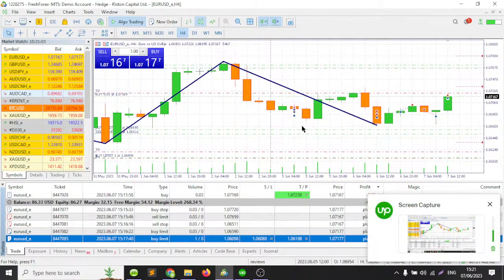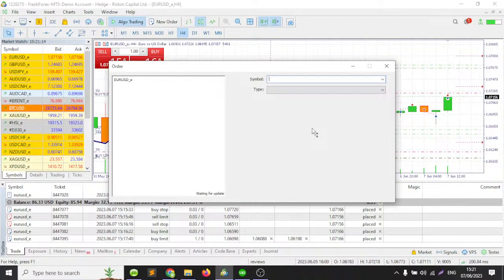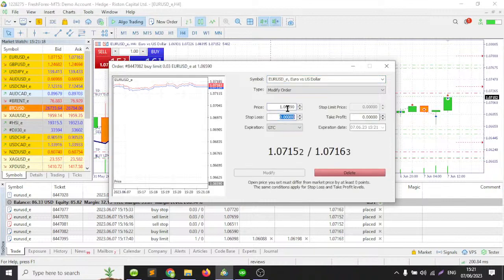You can do the same for any of those sets. You can just add the stop loss by double clicking. You double click, then you add the price. You can change the price from here. You can add this, and then you can also add this. You can also add an expiry. So expiry is when you expect that if this trade is not triggered up to this date, just close that position, delete that order, and then continue. You can as well delete the order itself. So there are very many things which you can achieve with this.